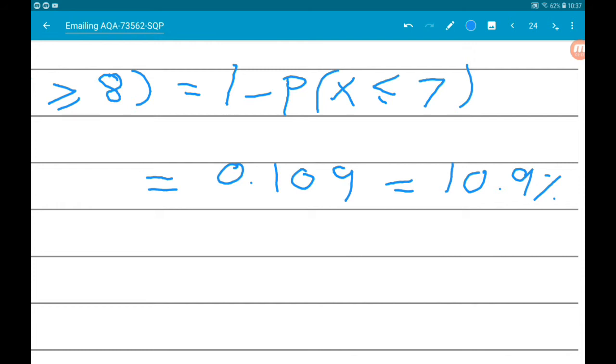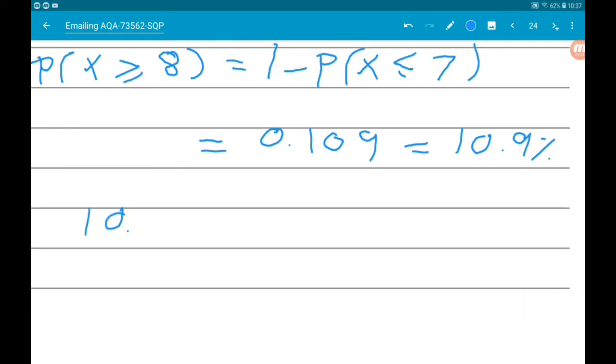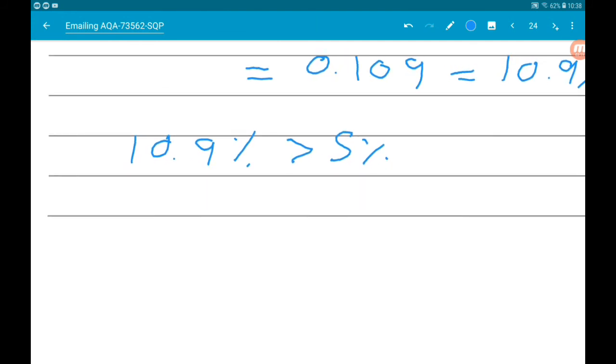Now, if you like, we could say that is 10.9%. Now remember that we are testing this at the 5% level. So 10.9% is greater than 5%. So what this is saying is under our null hypothesis, where our probability was 0.2, there is a 10.9% chance that out of 25 students, 8 or more, so at least 8, would eat at least 5 portions each day. So, if it's 10.9% likely, with probability being 0.2, then H0 still stands true.